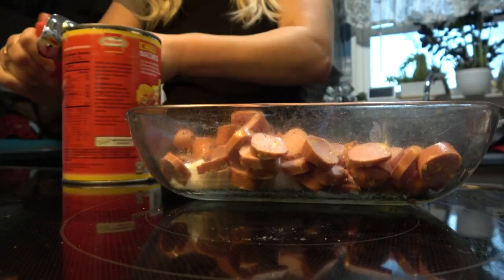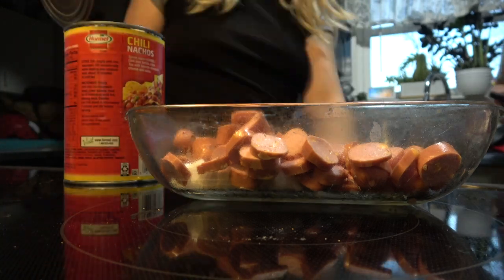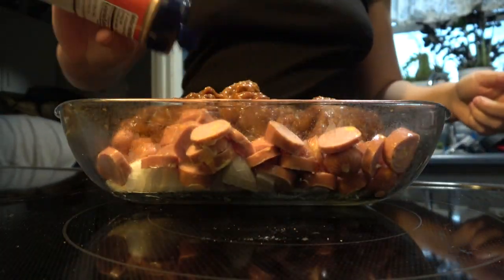I added some canned chili. I chose one with beans, but you could do whatever. I seasoned it with my favorite seasonings, and then I also added some cheese and mixed that in.